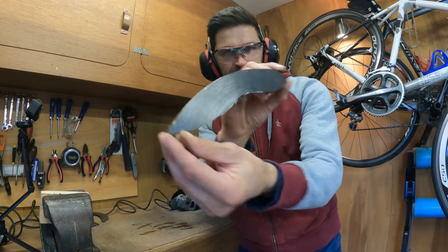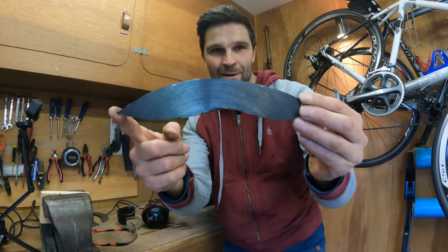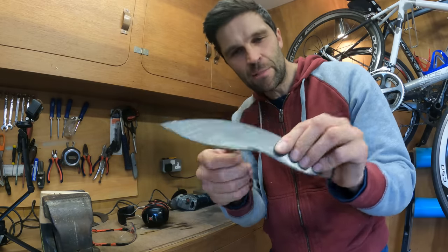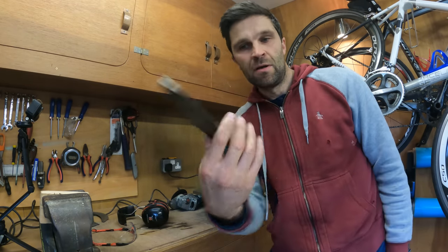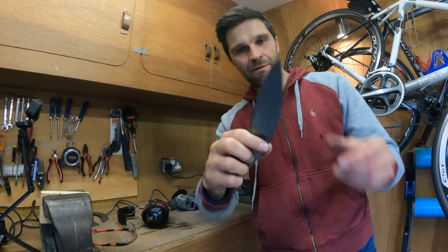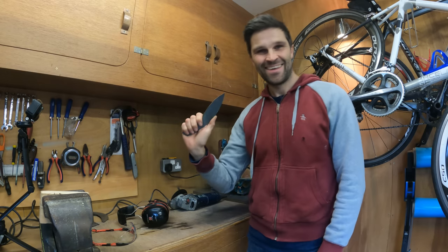There we go — look at that! It is an awesome-shaped knife. I absolutely love that. I'm going to mess about with it and just grind a bit more, just sort of shape it a little bit more. Where I originally drew I've got like a little bit of an indent there for a finger hold, so I think I'll just take that in a bit more. Simple basics of a knife. I'm going to bash on with the grinder, do a bit more and just make it into a more perfect shape, ready to take a handle.